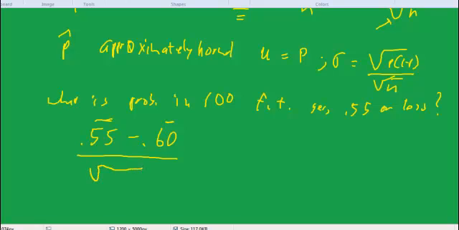0.55 minus 0.60 all over the square root of 0.6 times 1 minus 0.6 over, and this will actually end up in the numerator if you flip it, but it will be over the square root of 100. That's our n. And so we could use that as a z variable.